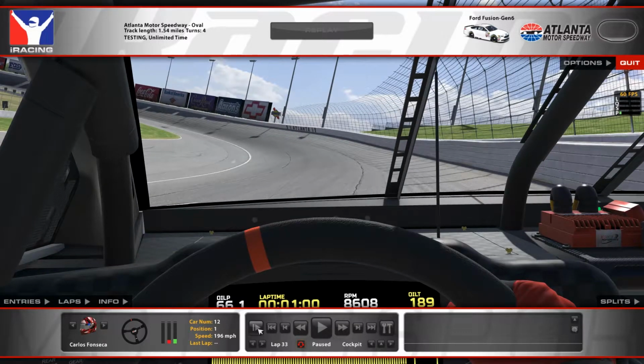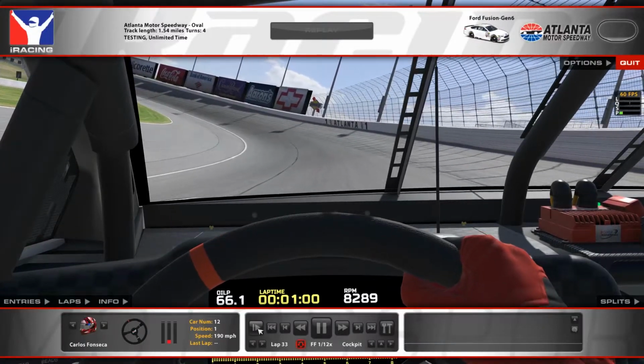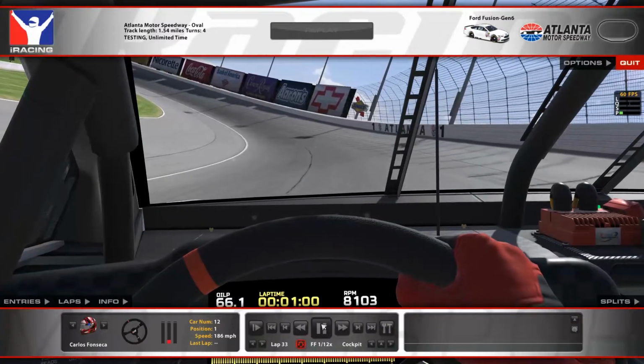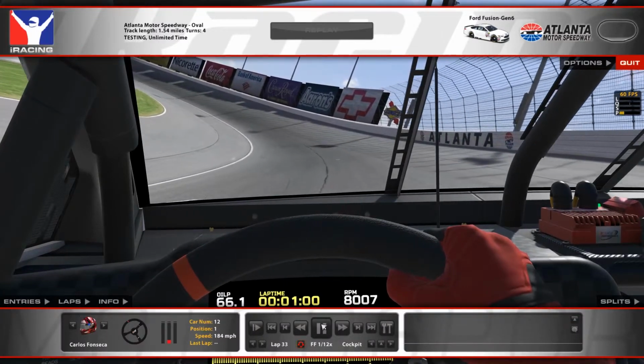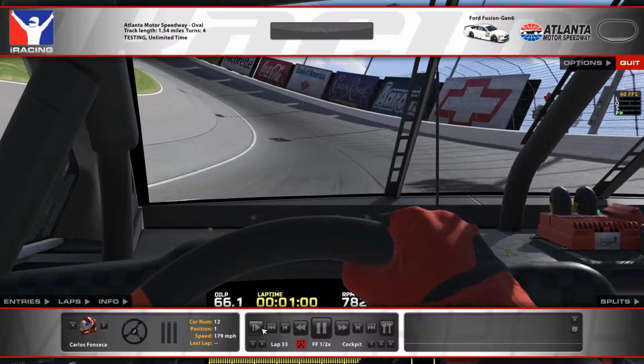So I'm on the brake about 10%, and I'm holding that 10% for about 1/16 of the way into the corner, if you will. So pretty much when these billboards are all in your view, consider this little box here your view, or at least my view. You know what I mean? It'll change depending on your FOV, but that's when I'm about to start letting off the brake, and we're rolling right down to the white line here.